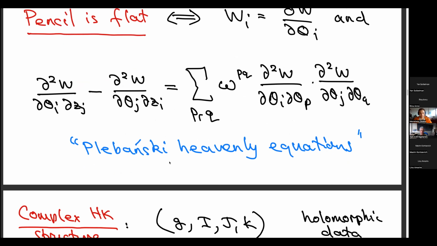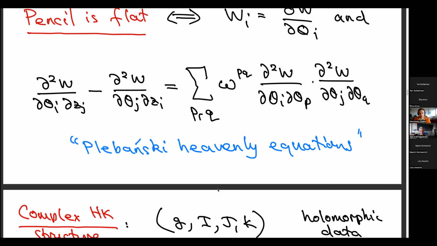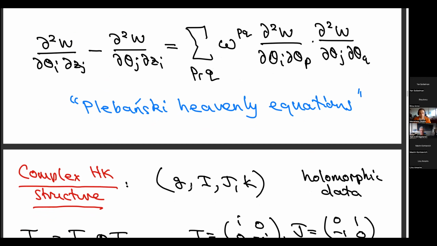Okay, and so one of the things you get out of this, which is very easy to see, is what I like to call a complex hyperkahler structure. Remember, this is on X, the total space of the tangent bundle. So X is a complex manifold, and what I mean is that we have some complex metric endomorphisms I, J, K of the tangent bundle, and these should all be holomorphic. So everything is in the holomorphic category here. And how do you get these?